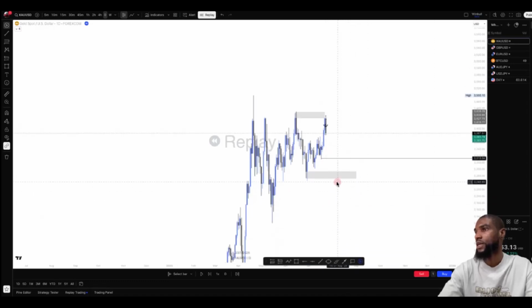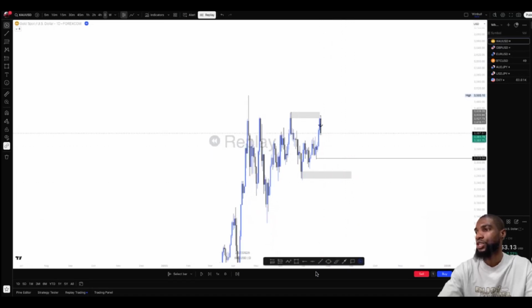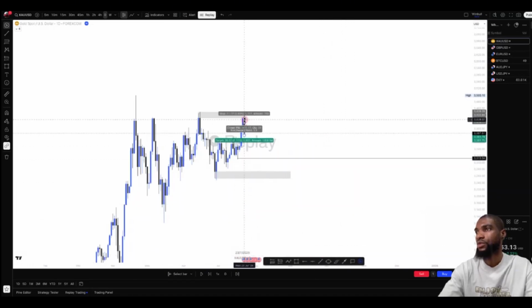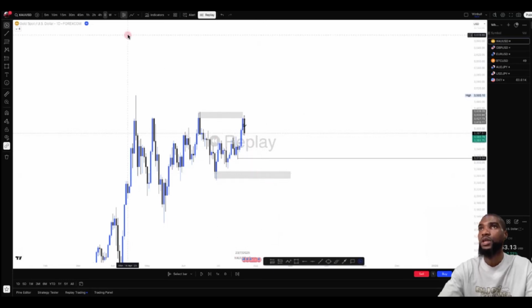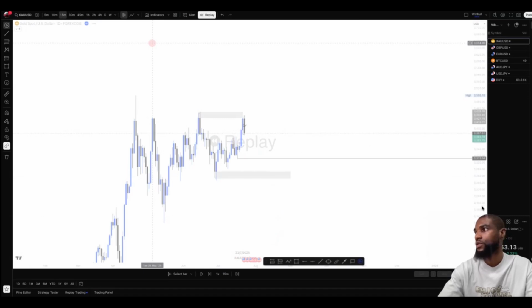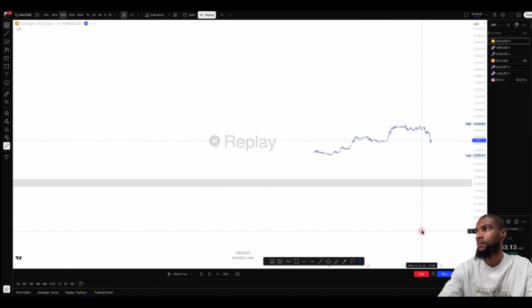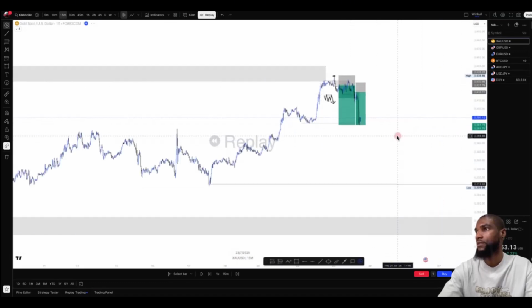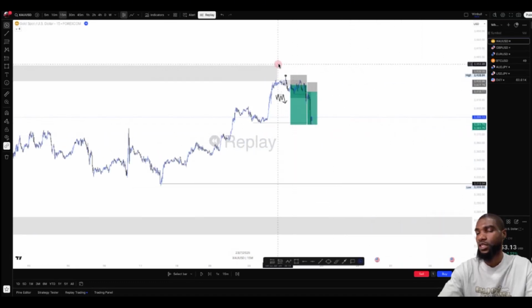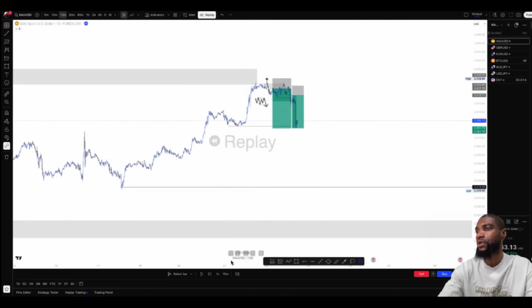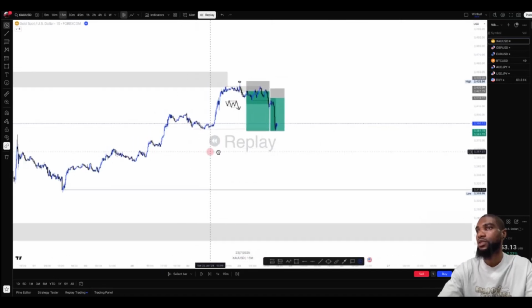There's possibility of price coming down to this level. So if we are trading the higher time frame, we could possibly look for price to target this low. So now let's go back to 15 minutes time frame. Now we want to confirm that the market is bearish, because market is coming from a higher time frame point of interest, which is a supply zone, the weekly and the daily time frame. Remember, I showed you guys how I got this weekly demand and also weekly supply.